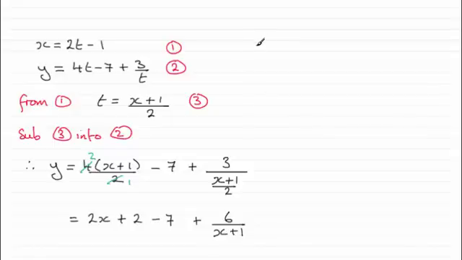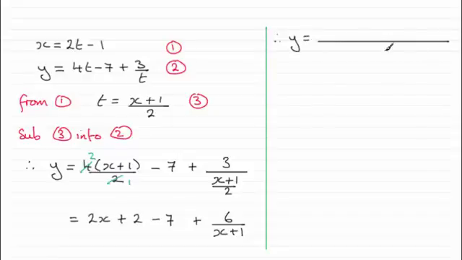Let's just work our way down this side here. So what I want to do now is just tidy this up. I'm going to put it all over a lowest common multiple of x plus 1. So we've got y equals, and then we'll have that denominator there as x plus 1.